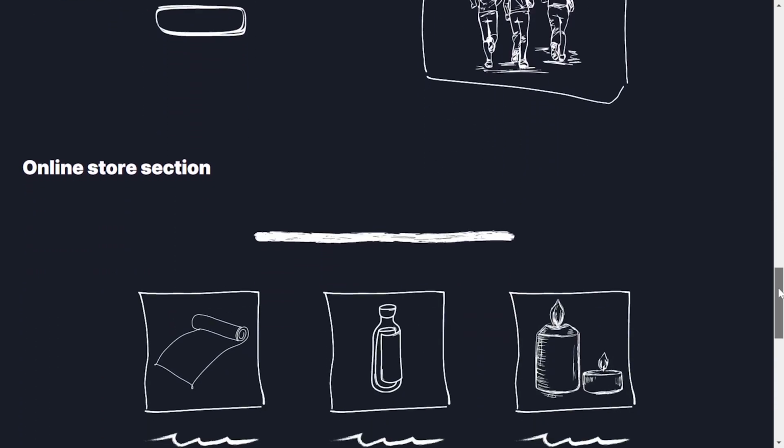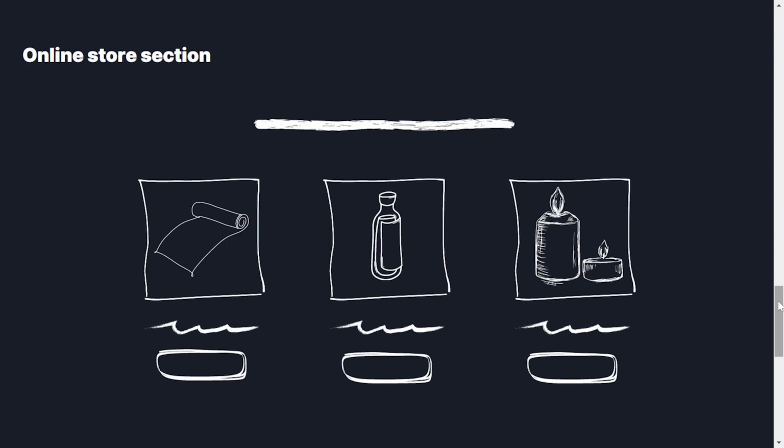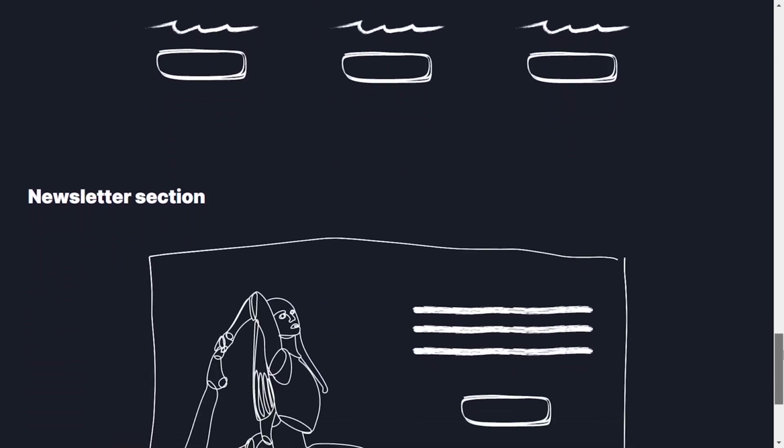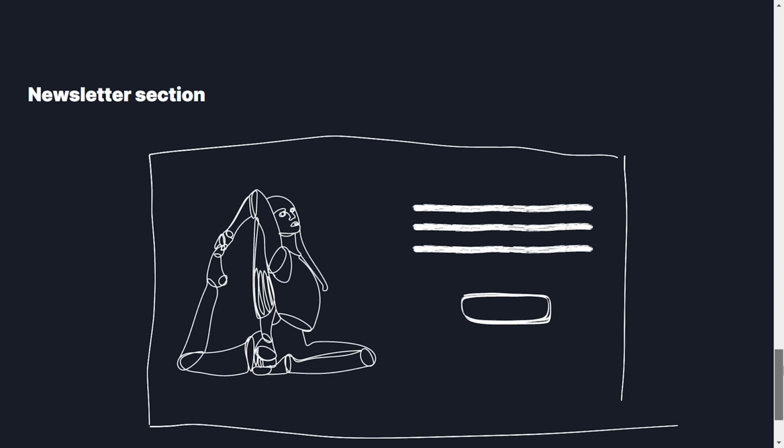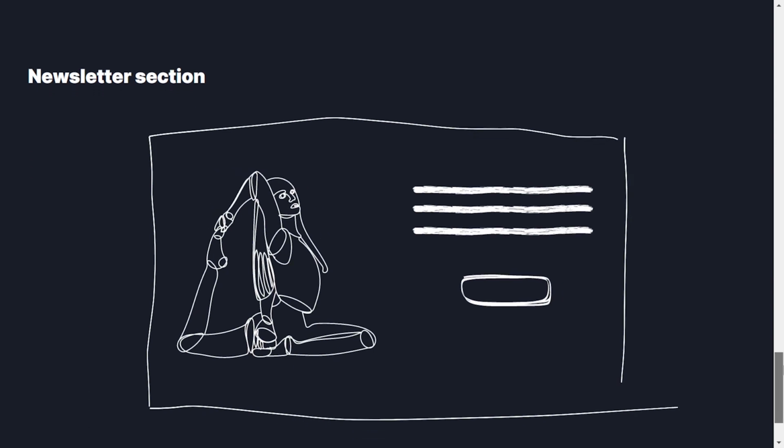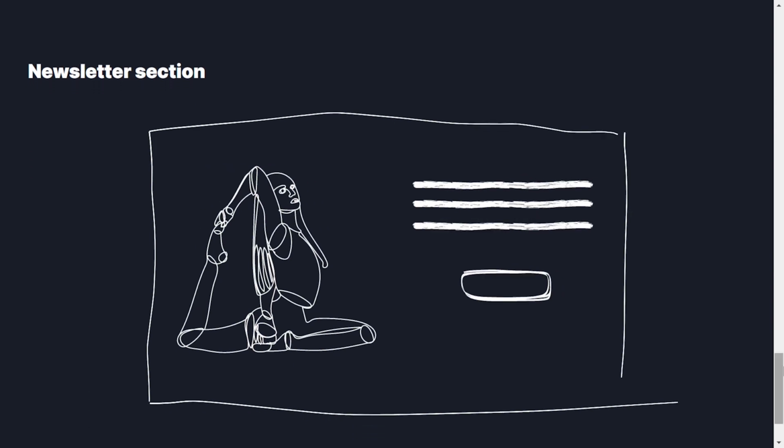Another section will be for an online store that this yoga studio also has. And I think I want to display 3 product categories here, and it will be yoga mats, water bottles, and aromatherapy products. It all will be generated by AI. And the last section, besides footer, will be an invitation to join the newsletter. And here I will close it all off with, once again, a picture of this yoga trainer, preferably in a yoga pose, but we will see what we will get.